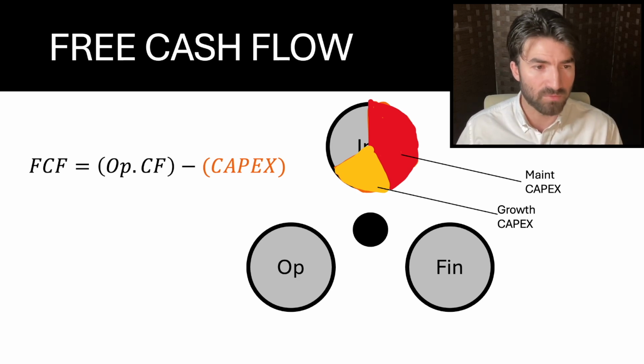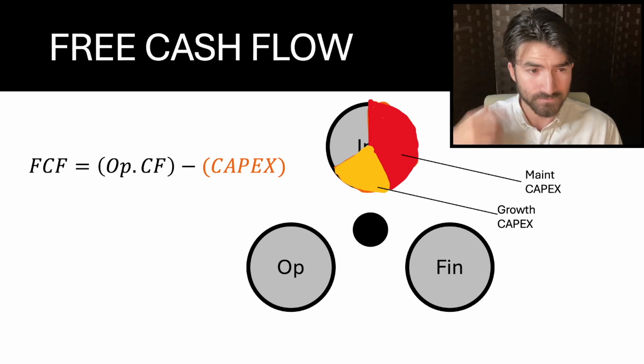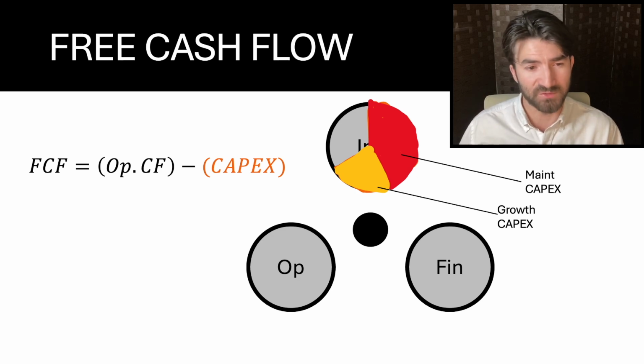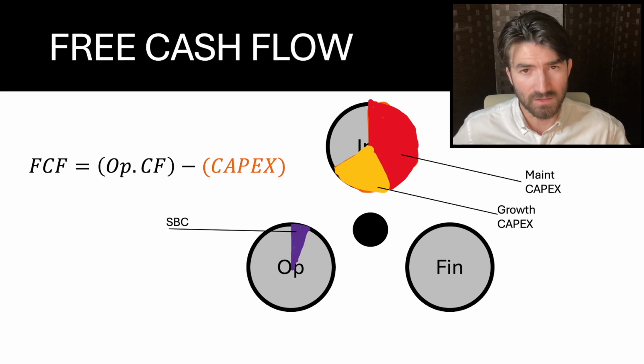All right, the other problem with the free cash flow equation, in my opinion, is taking the full operating cash flow, because there's this little sliver usually that is stock-based compensation. And I said little sliver. If it's a big sliver, you have other problems on your hands, right? So stock-based compensation should, in my opinion, be subtracted whenever you're looking at kind of owner earnings.